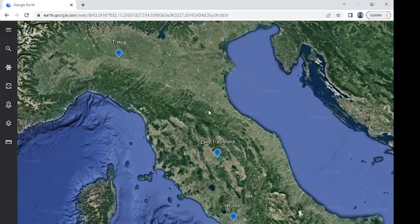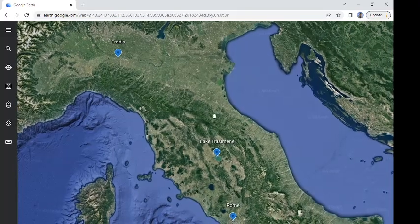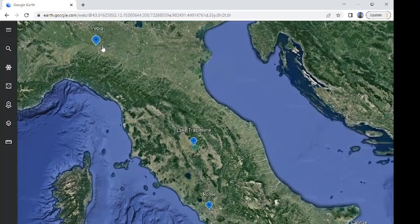So then as Hannibal moves south, that was the very end of 218 BC. So we get into 217. Hannibal ends up down in this area around Lake Trasimene. He attacks a couple of places in the area, and he basically goads the Roman commander Flaminius into a too hasty pursuit of him, and he leads him into an ambush.